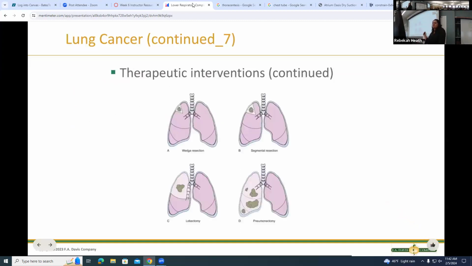They might do some lung resections. You can see here there's a cancer up in the upper lobe. This is called a wedge resection, where they just take out a little cheese wedge. Really similar, this is called a segmental resection. Down here, they took out a whole lobe. So depending on where the cancer's at, if they need to remove it, they're going to try to remove as little as possible and keep the healthy lung there as long as possible.